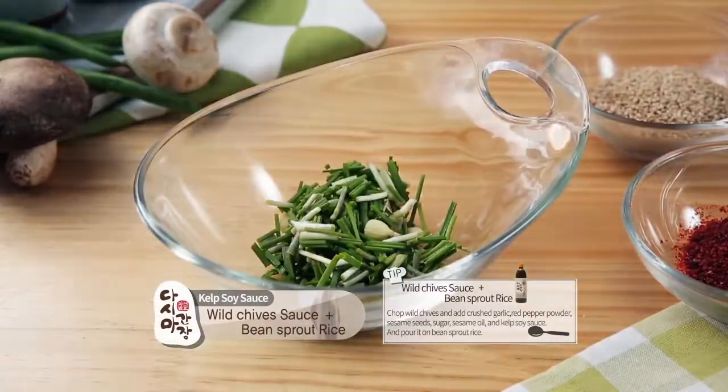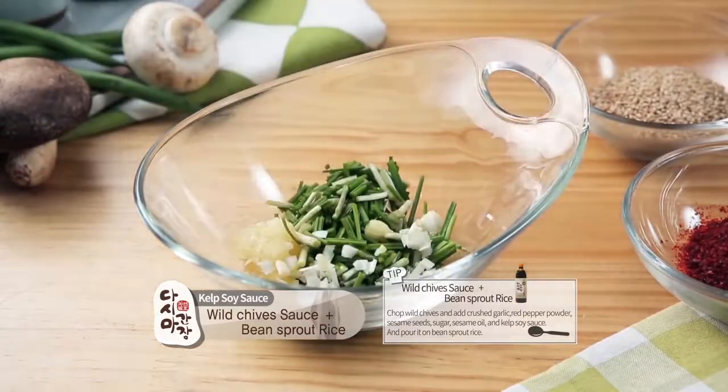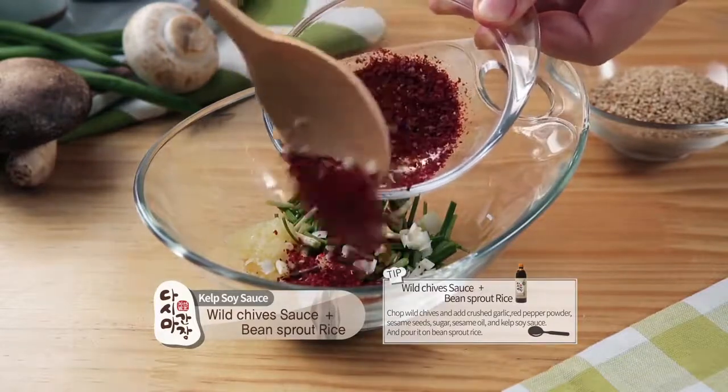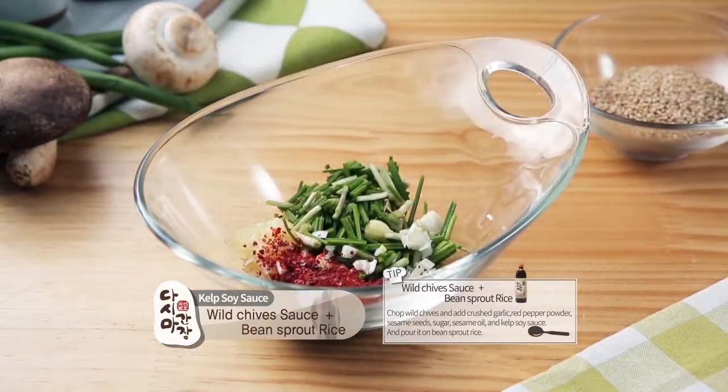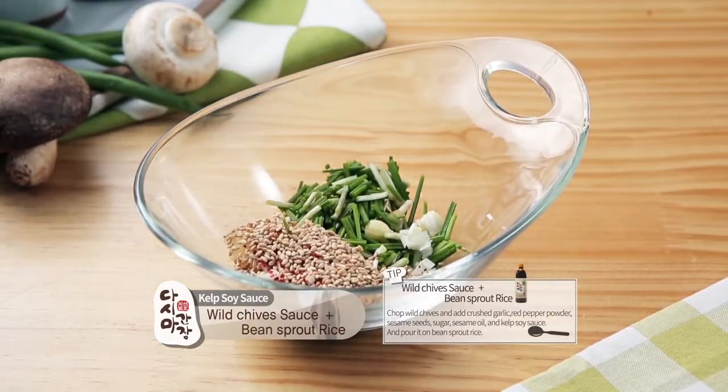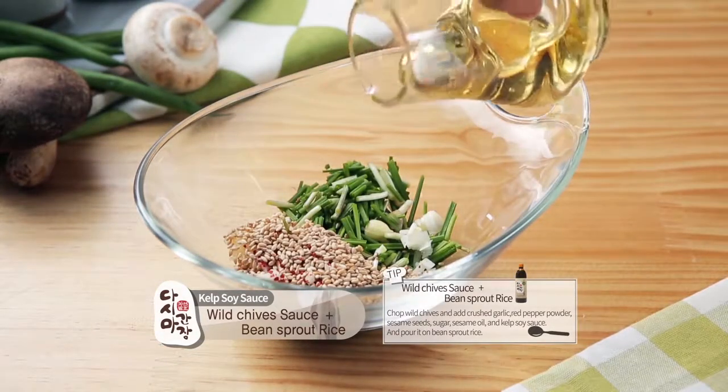Wild chive sauce and bean sprout rice. Chop wild chives and add crushed garlic, red pepper powder, sesame seeds, sugar, sesame oil, and kelp soy sauce, and pour it on bean sprout rice.